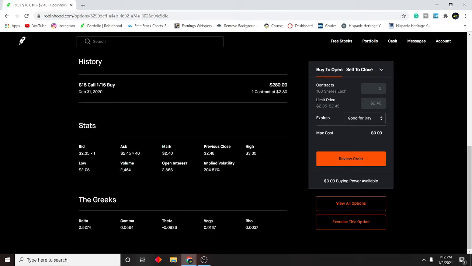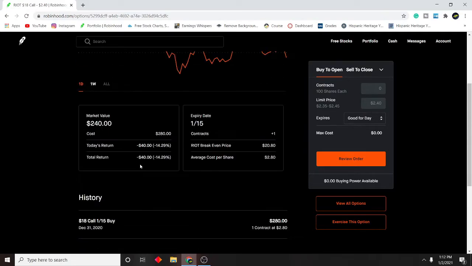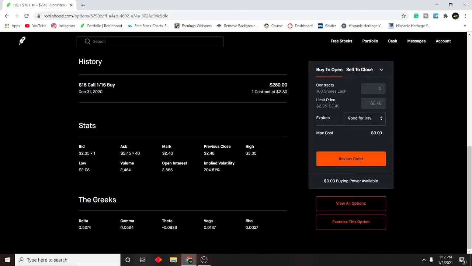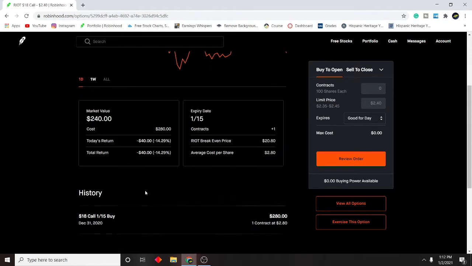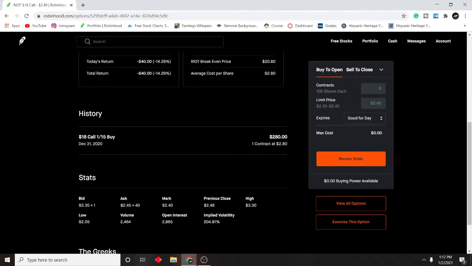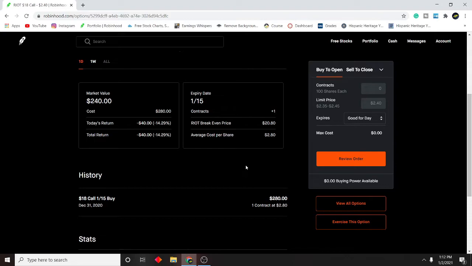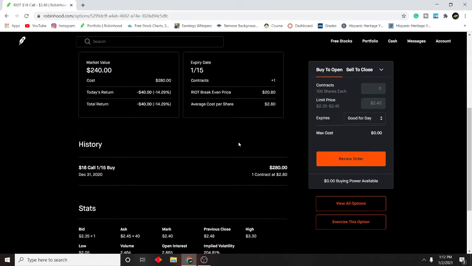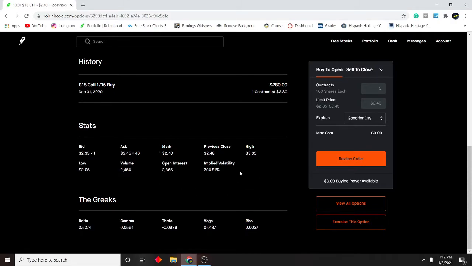Implied volatility is how much people believe the company will move over a year. So they think implied volatility for Riot is 204%, which is crazy. They believe this stock will almost double the amount it's worth, which is really insane. And it makes sense since Bitcoin's blowing up right now. And the Bitcoin train hype is going around. Companies are investing into it and all that mumbo jumbo. So yeah, that's what I wanted to explain.